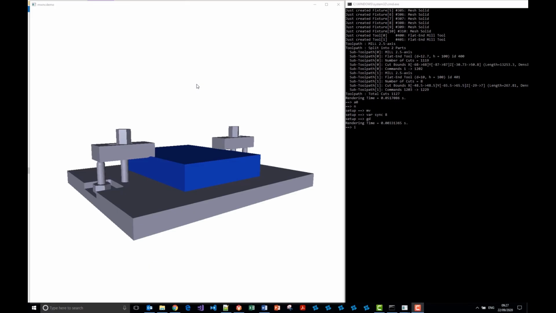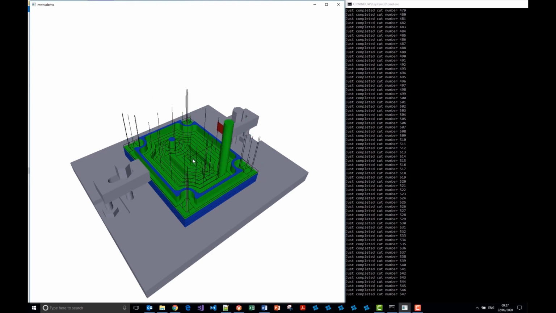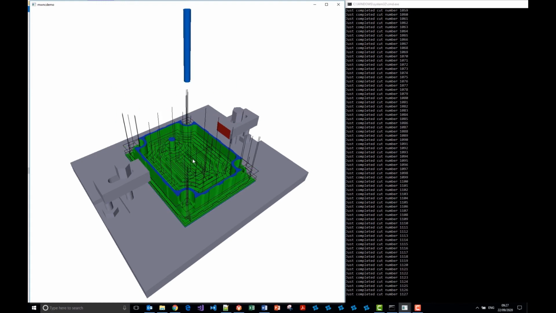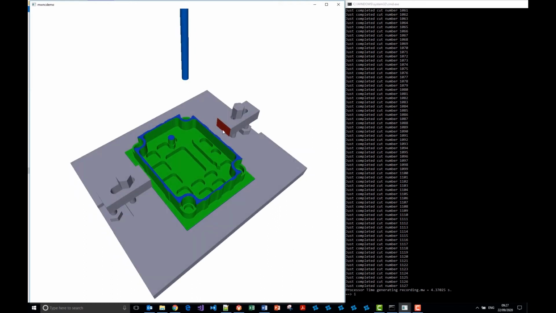Recordings can support multiple stocks, tools, holders, fixtures, and targets, but they can also support display of the toolpath, some collision highlighting, etc. So in this example, I'm just going to record a video showing you the toolpath displayed, but also this area in red where the tool inadvertently cut the fixture, which clearly shouldn't happen, and we've just marked that face in red just to highlight it.